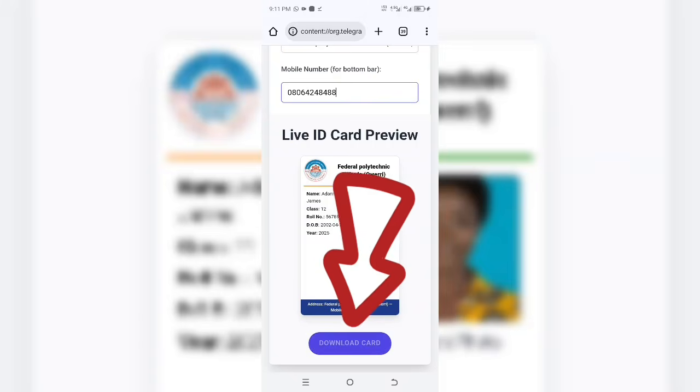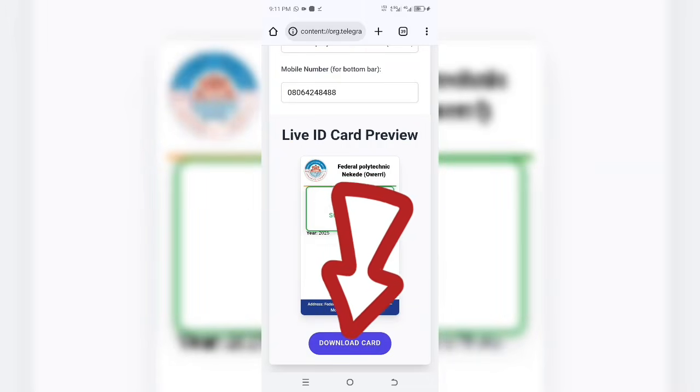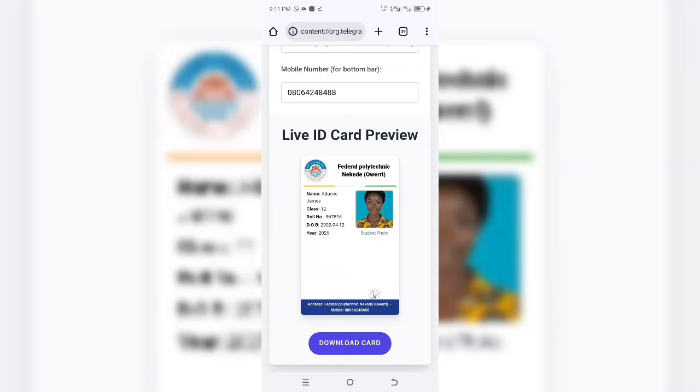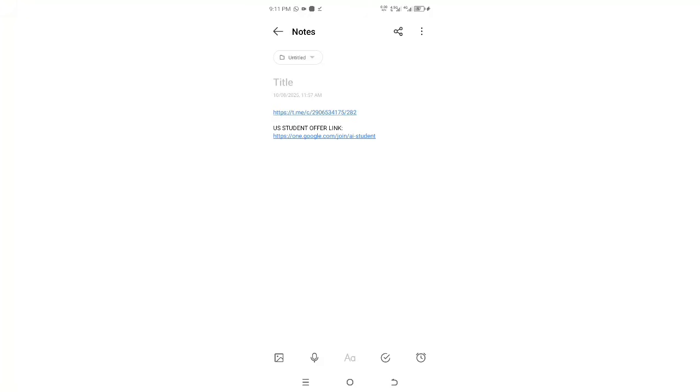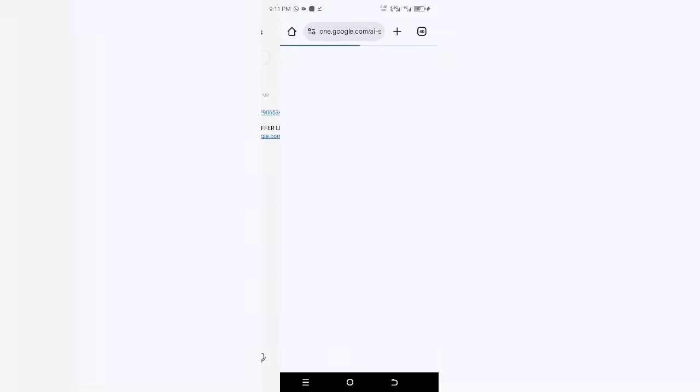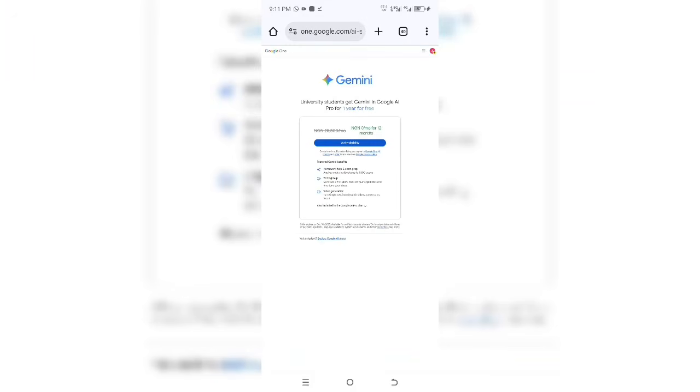After that, you select download. So download successful. So let's go to, let's use this packer. So let's go on and select verify eligibility.